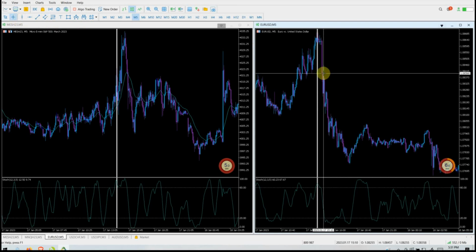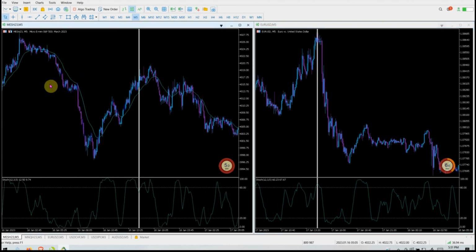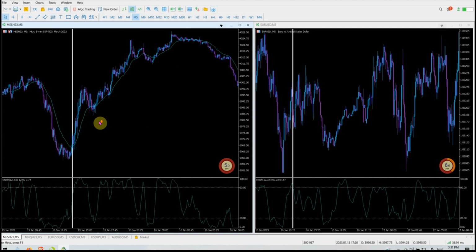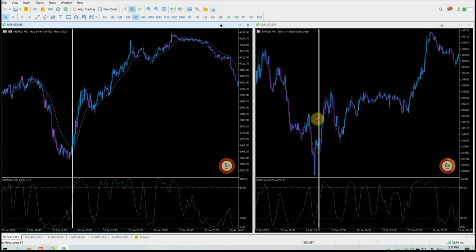And even if you waited till the close of this candle and you only took it down to this low, that's 65 pips in 35 5-minute candles. That's like an hour and 20 minutes or so. You would have picked up that 65 pips. Okay, so I don't know if we can scroll back here and look at any other ones. This is January 16th. This is a really messy Forex day. So we'll just skip that one just for the sake of demonstration.